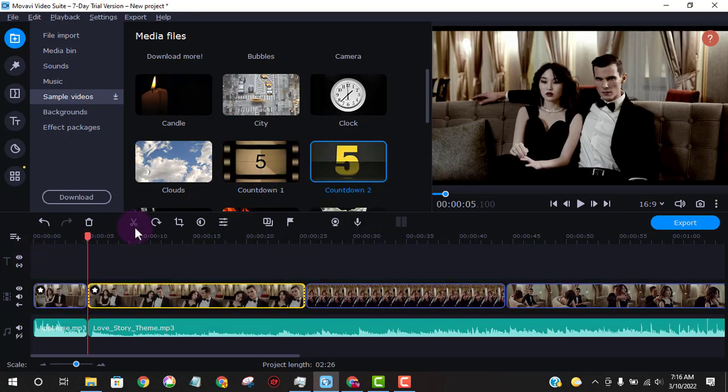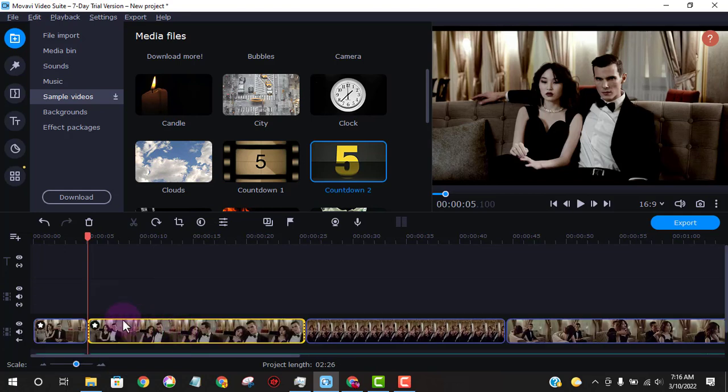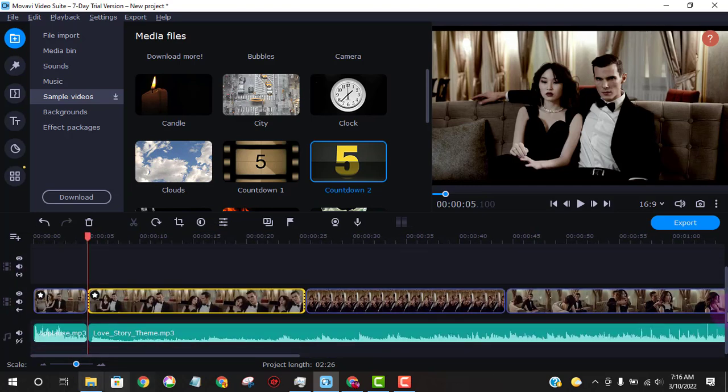But before that, I'll want to add a video track. So what will I do? I'll right click here, then it will give me this dialog box. Then I'll just add a video track. Now I have another video track. This is the symbol for a video track. This is the symbol for text track. And then below here, there's this slider here. There's this symbol for audio track.